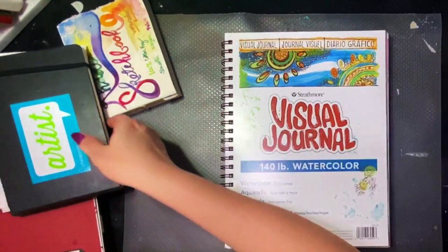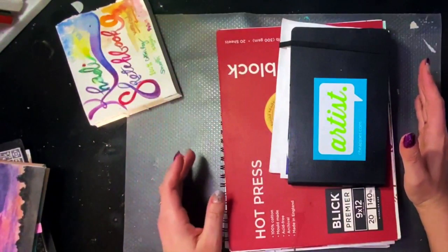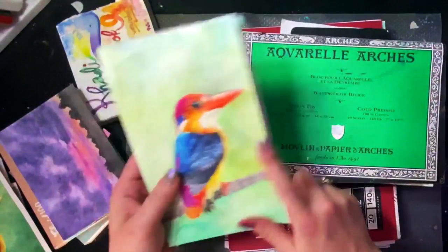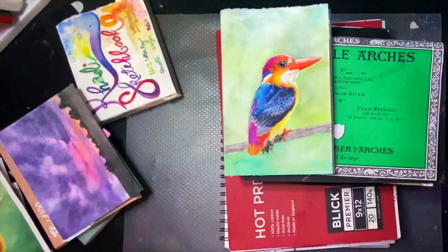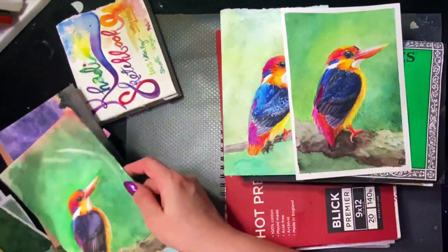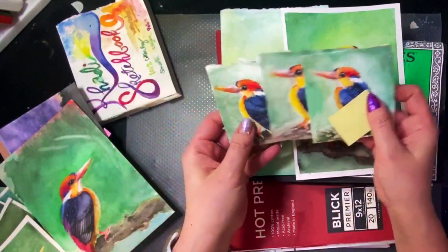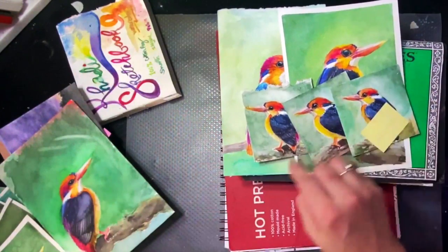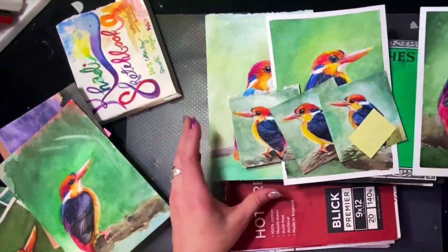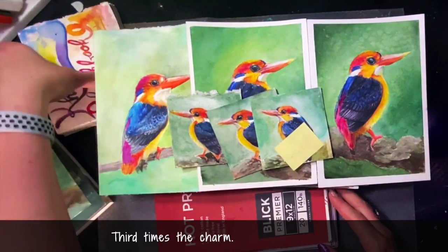Out of all of these papers, now that I've gone through everything, I'm going to say Fabriano Artistico was my favorite. I liked Arches — Arches was pretty cool. I like the Aquarelle Canson 140, and I really, really liked the Two Rivers. And I did like the Canson Moulin du Roy. So I got a lot of good papers out of this — I'm pretty jazzed! It took me months of testing and painting this bird many, many times.